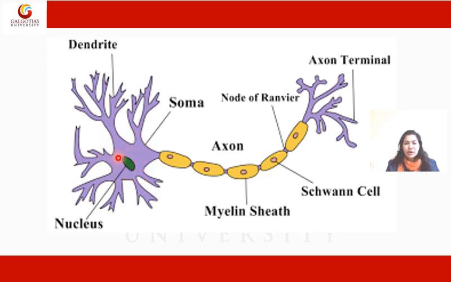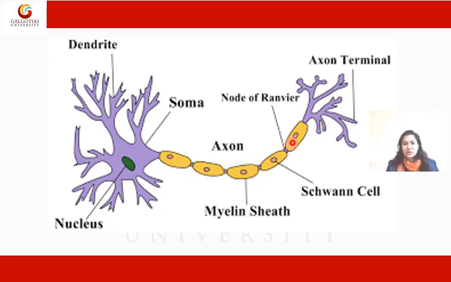After this cell body, it is attached to a number of projections called the dendrites. These dendrites are connected with the terminal ends of another neuron and receive information from the outside, and then they give that information to the cell body. So the dendrites are the part which receives information from another neuron. After these dendrites, we also have a long projection called the axon. This axon takes the information from the cell body and gives this information to the terminals of the axon.